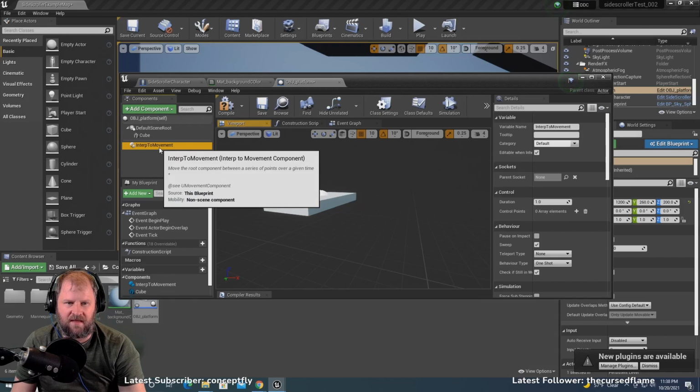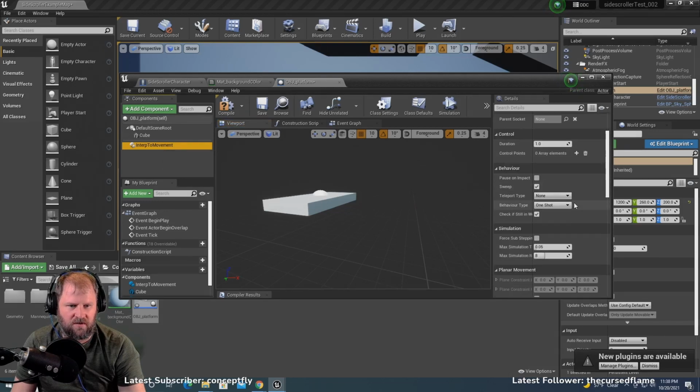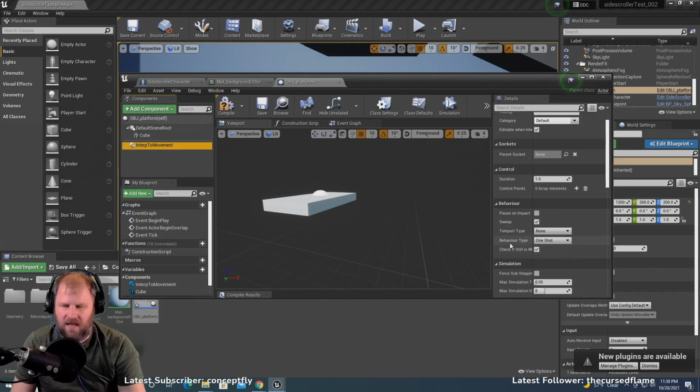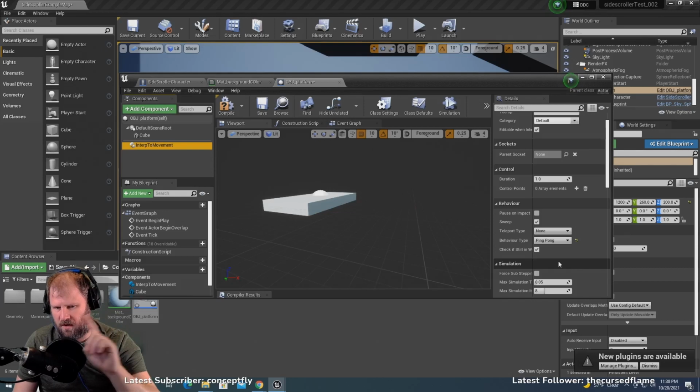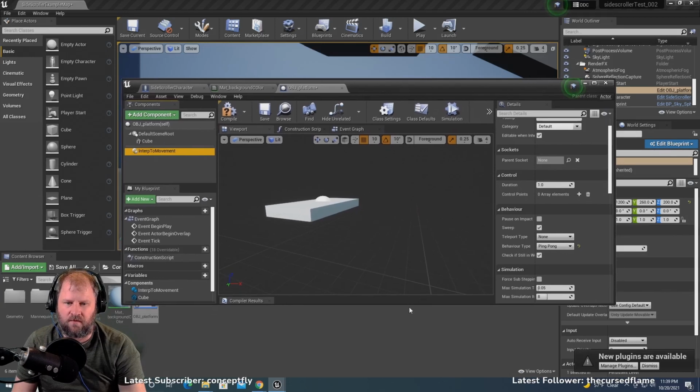And over here, if we select that interp mode, scroll down. You should have some types in here. Categories, default duration is 1, teleport type, 1 shot, between type, behavior type. So it could either interp 1 time, or we can adjust it. We actually want this thing to ping pong. So it will ping pong back and forth, bada bing, bada boom. That's what we're going for, just to make a simple moving platform.